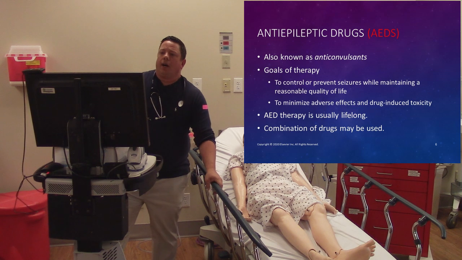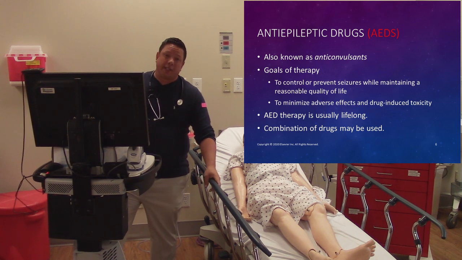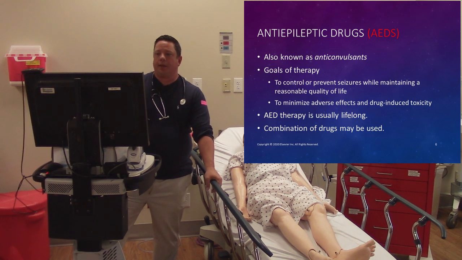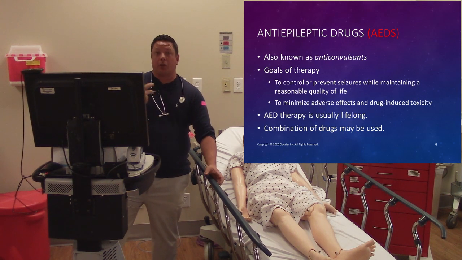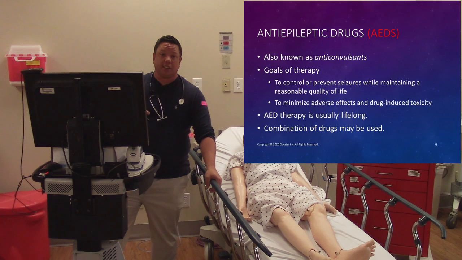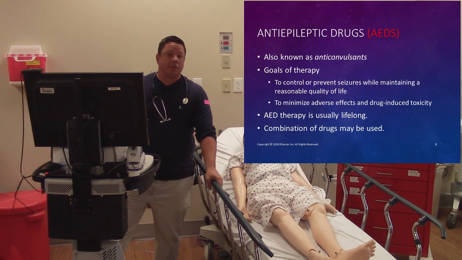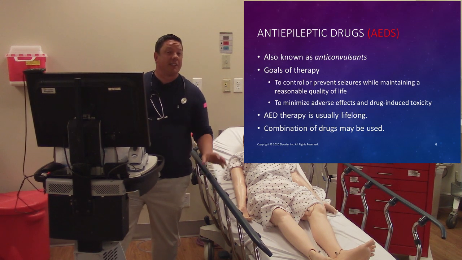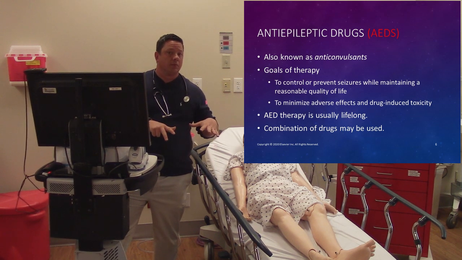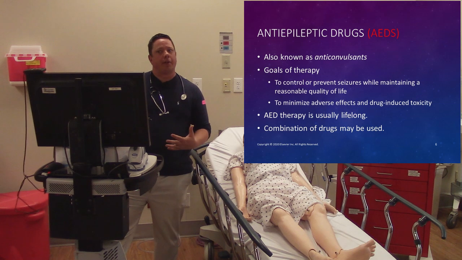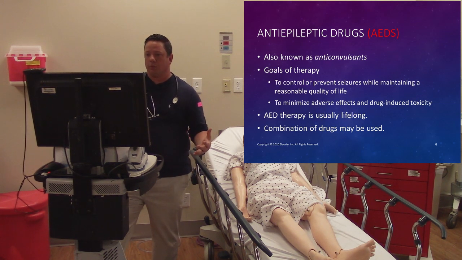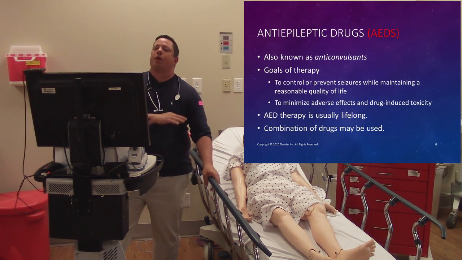So anti-epileptic drugs are also known as anticonvulsants. All right. So we already know that seizure activity is a result of too much CNS stimulation. So if they have excessive CNS stimulation, some of these drugs are probably going to be CNS depressants, right? Whoa, we're probably going to hear some drugs that we already know. Cool, good with that.